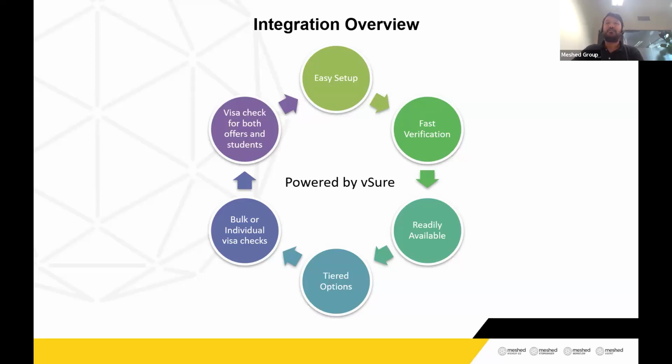Most likely, the offers are the records where you would need to do the visa checks, but also for the students who want to extend the course or who want to add a new course, you might need to do a visa check for them to see if they are eligible to be offered a new course or not. This is just to get on top of the compliance, so that you only offer courses to students who have a valid visa.